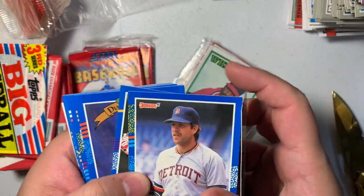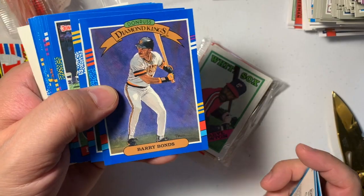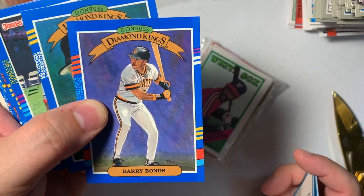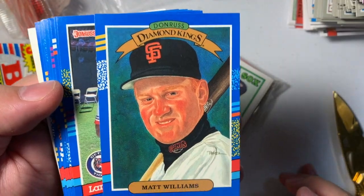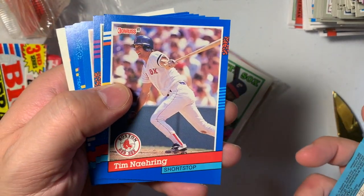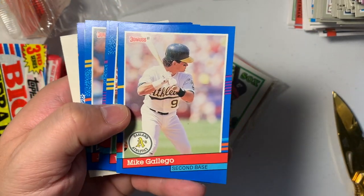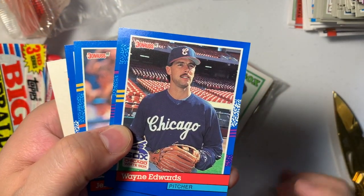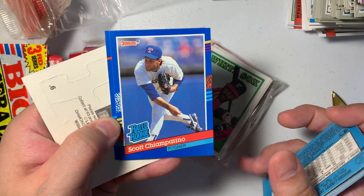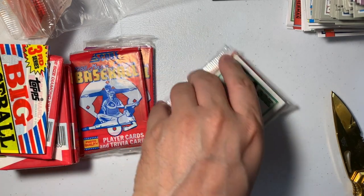Now we have Greg Olson. Uh-oh. Dave Bergman. Carlton Fisk is good. Barry Bonds. Barry Bonds. Another one. Matt Williams. Not so much. Lance McCullers. Gary Templeton. Tim Teufel. David West. Mike Gallego, or some people will say Gallego. Wayne Edwards. Vance Hayes. Jeff Treadway, hey. I remember that guy. Scott Chiamparino. And Andres Galarraga. And another Willie Stargell picture of a puzzle piece of some sort.